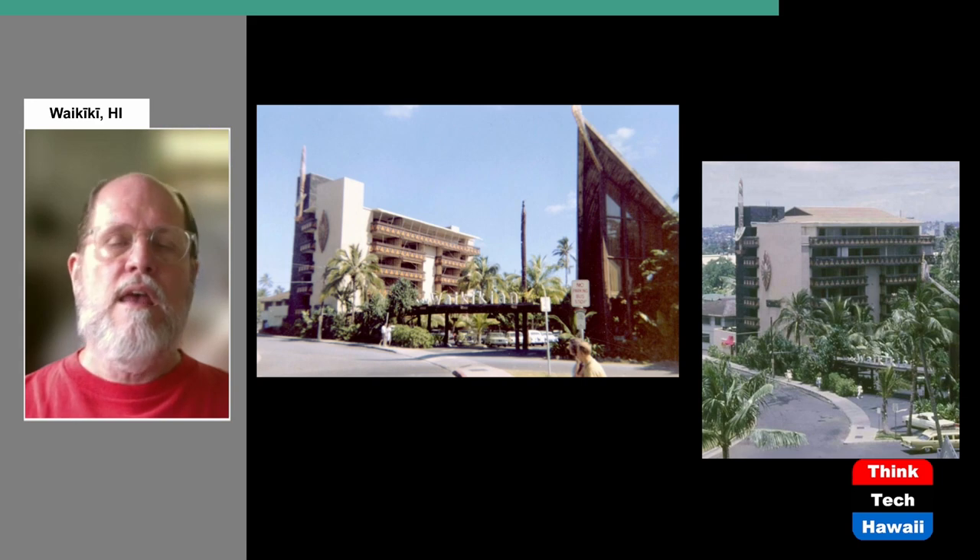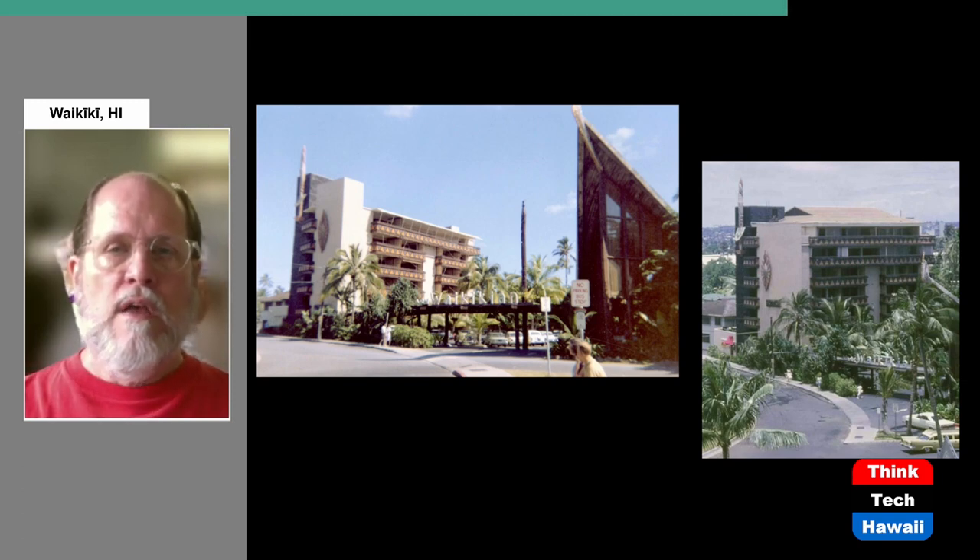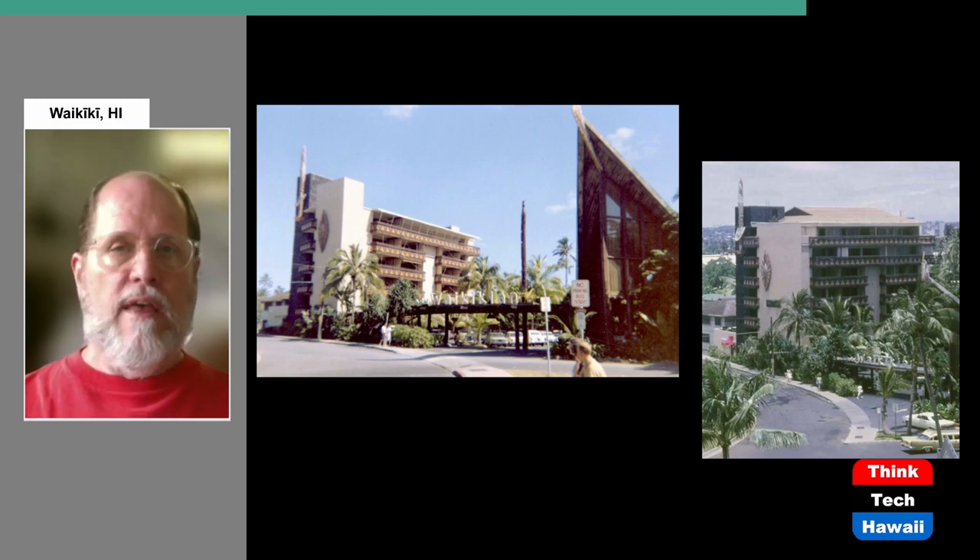In 1959, the hotel constructed a six-story addition called the Tiki Tower, which had exterior tiki carvings on it. Despite much affection for the Waikiki Inn, it was on such a prominent and valuable piece of land that it couldn't remain low-rise, and maintenance was poor. It closed, and most of it was demolished in 1997. The Tiki Tower stood on the otherwise empty lot until 2008, when it was finally demolished for today's 40-story high-rise — the Grand Waikiki Inn Tower, a timeshare that is the only remnant of the Waikiki Inn name.